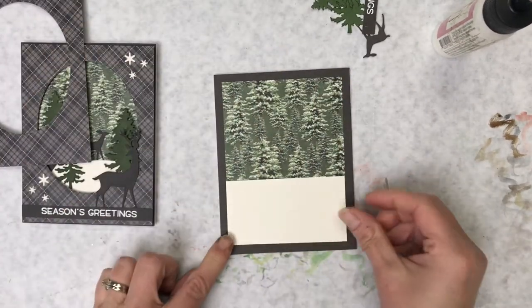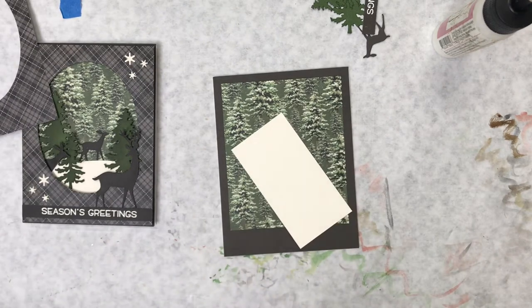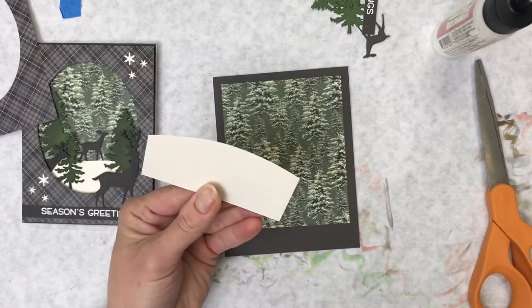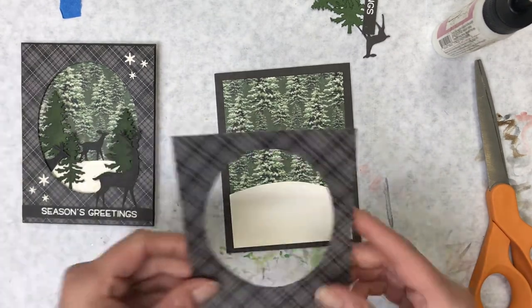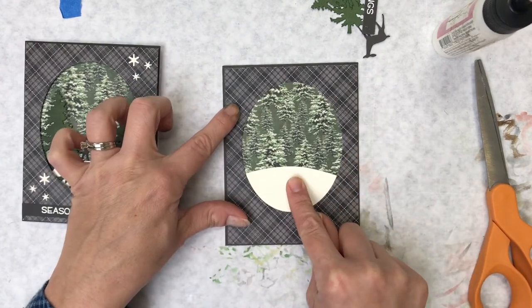Then you have this cream colored piece here, and all I'm gonna ask you to do is take some scissors and freehand cut the whole side. So I'm not doing anything fancy. I just rounded off the top. If you're uncomfortable with that, you can take a pencil and draw it out first, but really there's no wrong way to do it. And then I'm gonna figure out where I want it.